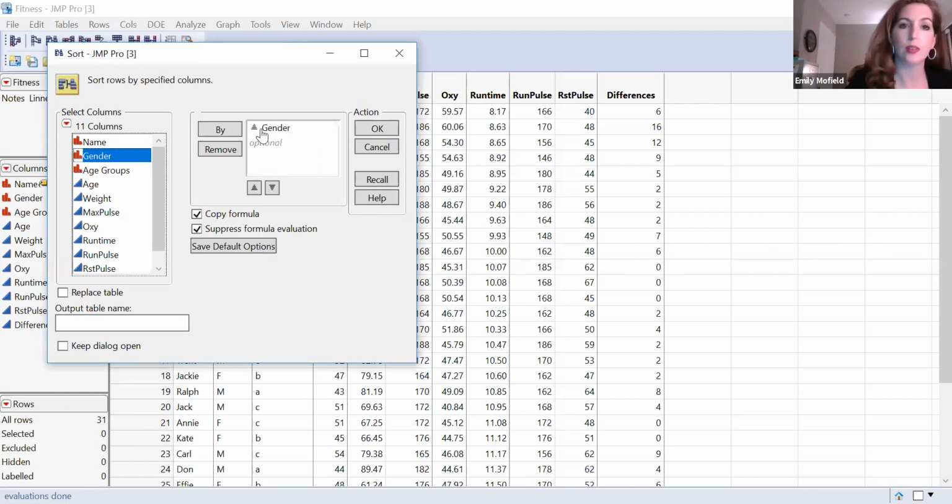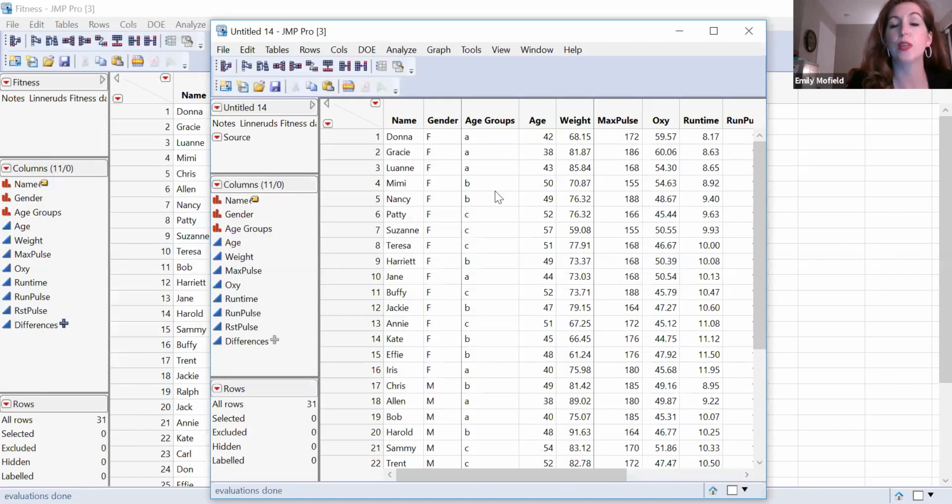All right, so let's see which way this makes it. All right, so it does alphabetical first. If it was how I chose it, which was this kind of triangle, that means descending. Okay, so now I have all the females and all the males sorted separately. And let's say I needed to run my analysis, but I only wanted to look at the males.